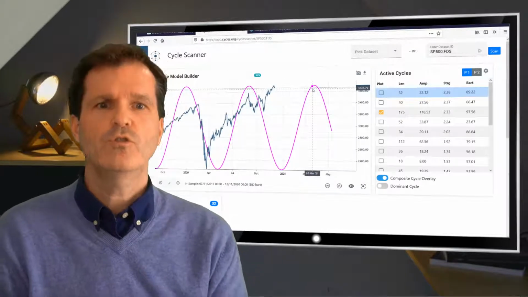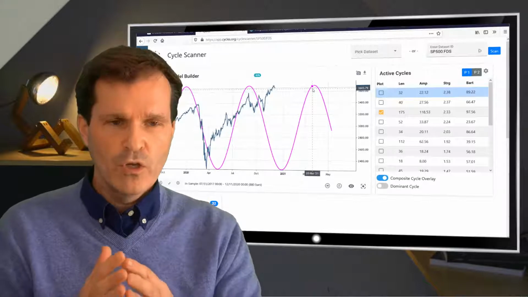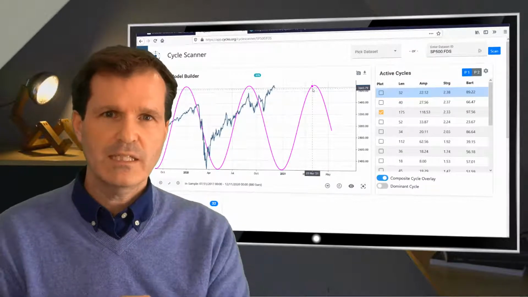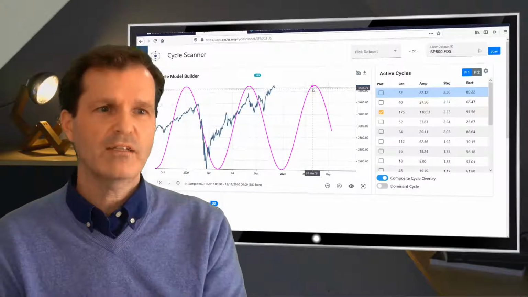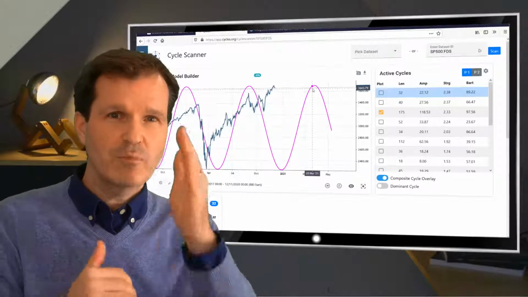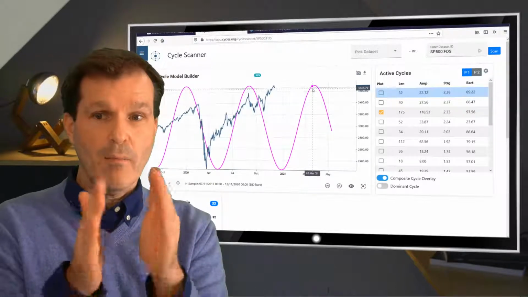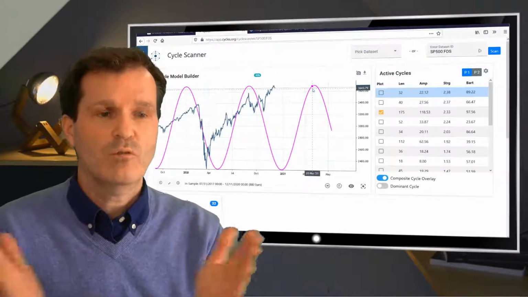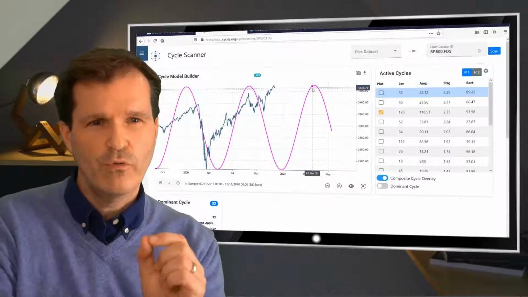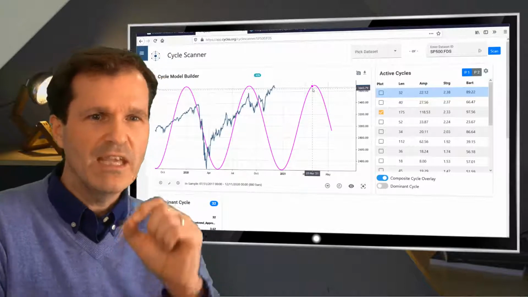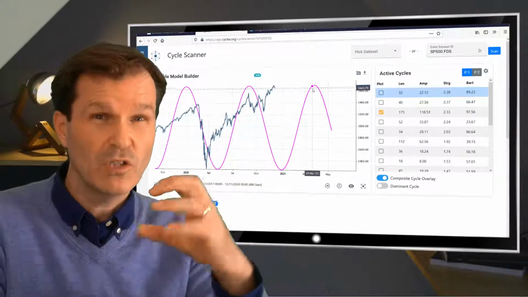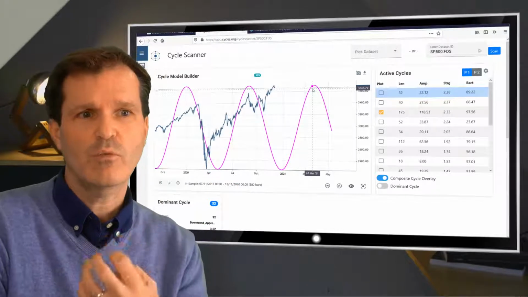So this is introduced because you need to understand not the pure amplitude, you need to understand what's the impact of this cycle on the expected movement from day to day, or at least bar to bar. I mean, it depends on what resolution you use, but if we have daily bars here, you want to look for the cycle which has the highest impact on the movement per bar, because this is your trading horizon. This is what you're looking for.